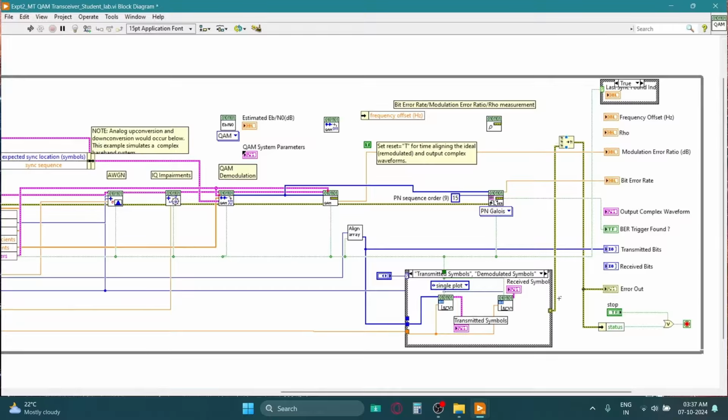Now, this block is taking all of the error outs, ANDing them, and putting it into error out here. So, unless you see a block here, you will have to make the error out connections. If this is not present, then it's fine. You can leave error out of one of the two blocks without it, and that will be fine. The error out connections become important if you have blocks like these that are ORing or ANDing the connections.